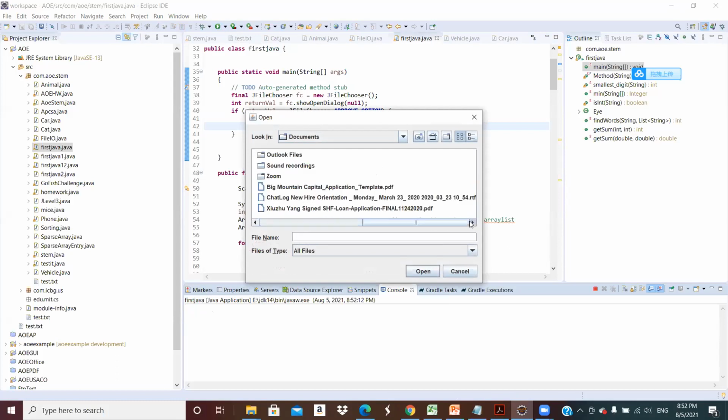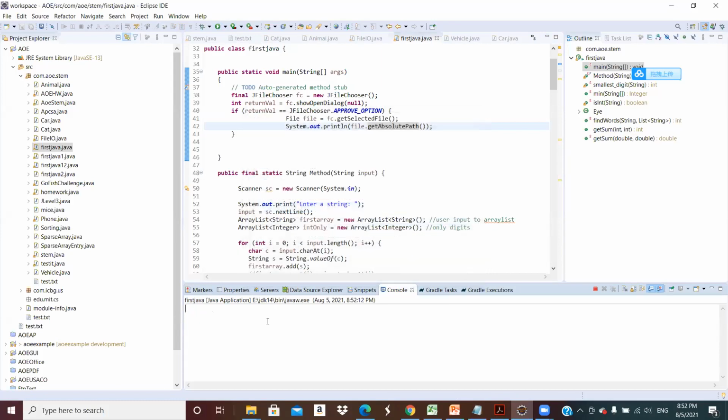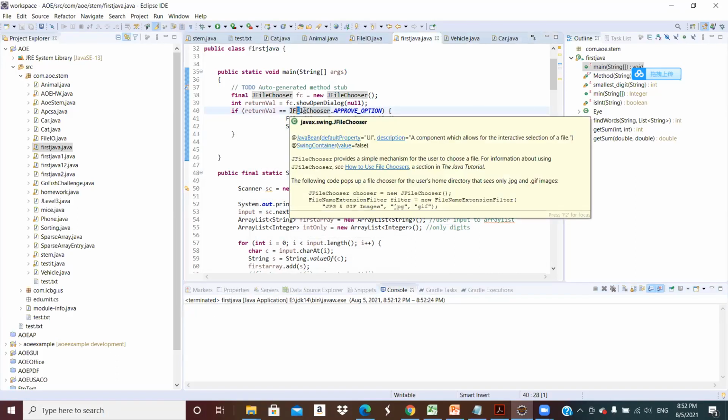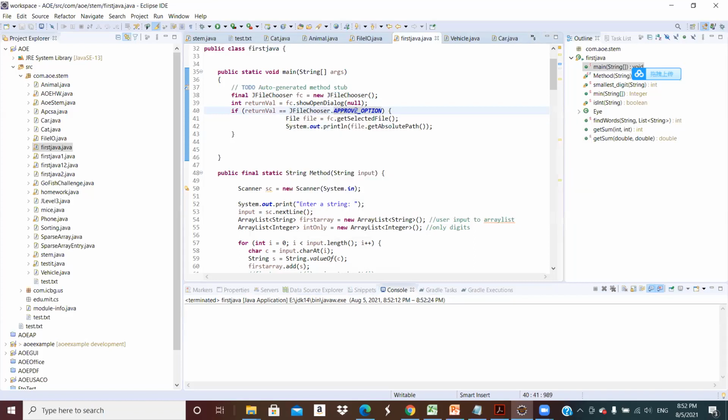This time, let me select a random file, and then click cancel. You see, nothing is printed out. When you click open, it is the approve option. So if you click OK in the JFileChooser, the returned value is this value. If you click cancel, then it is the cancel option.